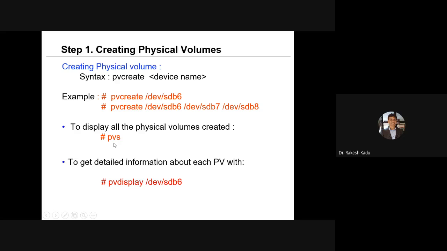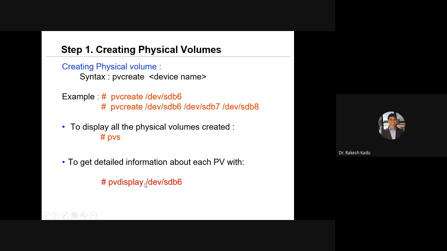Use this pvs, and then if you want to know the detailed information of a particular physical volume, you can use the command pvdisplay /dev/sdb6.